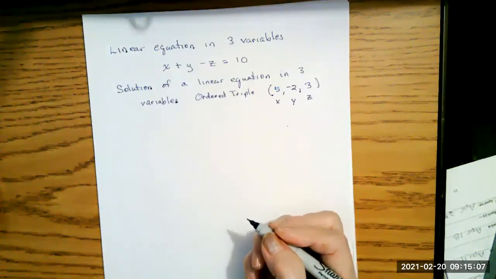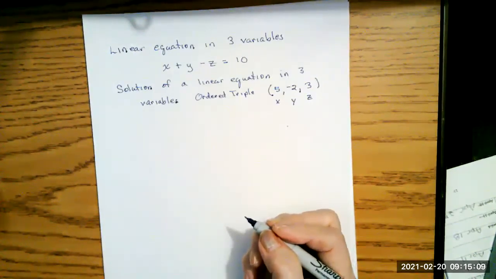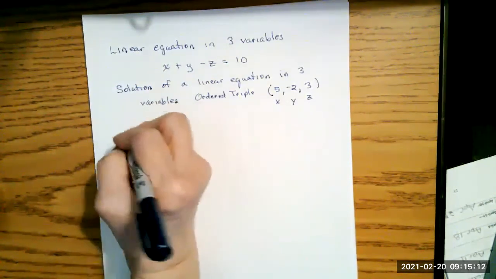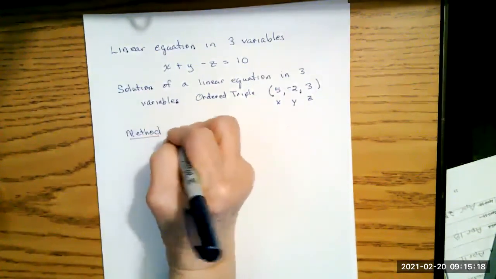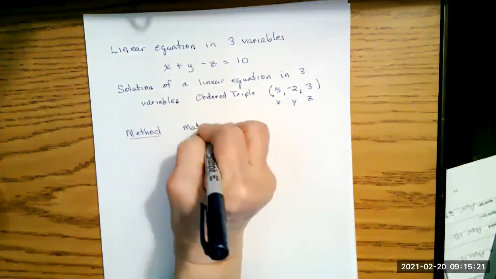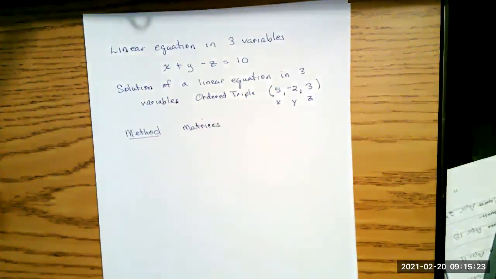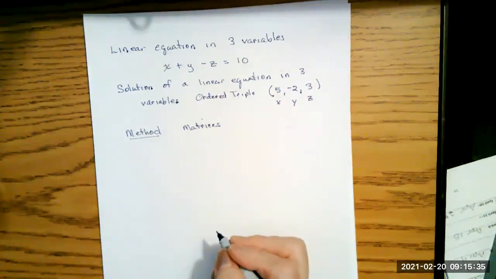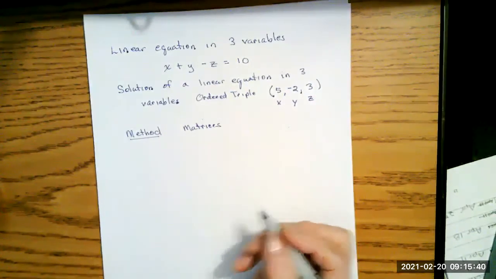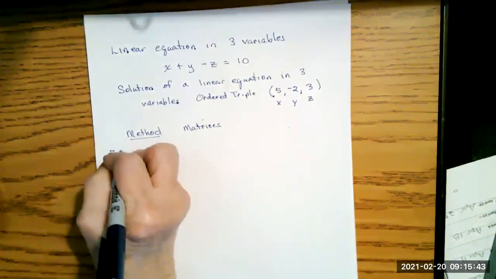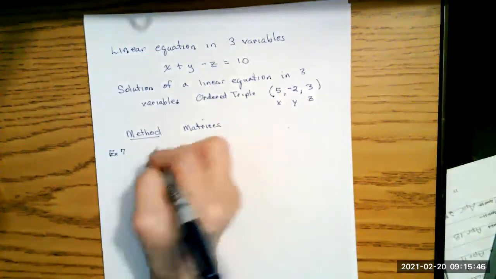We are going to solve 3 equations with 3 variables by using matrices. That's going to be our method because it will kill 2 birds with 1 stone. You can do these with determinants. You can solve them by eliminating the same variable twice. You can do them a number of ways, but we're going to choose this method, and that way when we get to matrices we're going to save some time, because we will already know how to put our matrices in our calculator. This is really example 7 that you'll have.